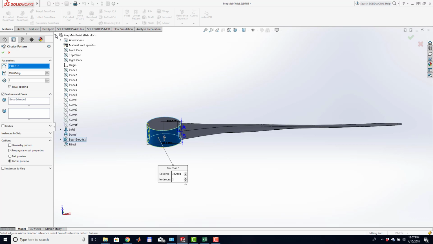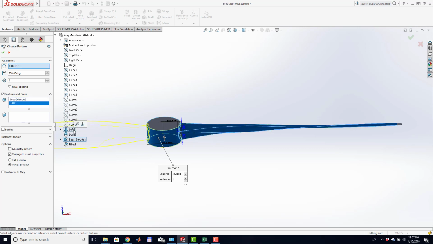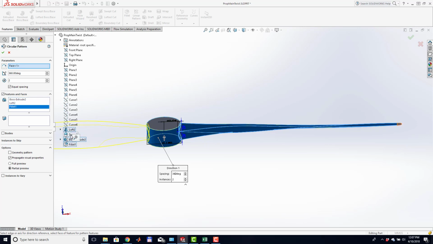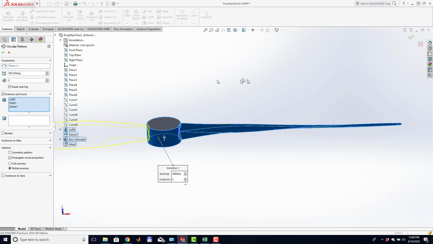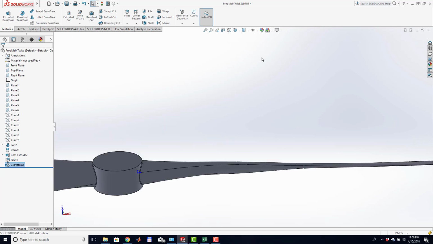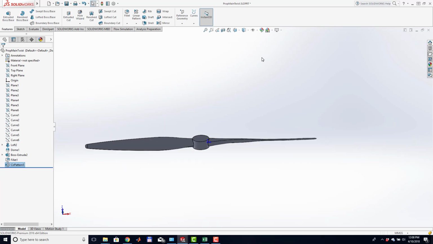So there's an easier way to choose the features and faces. Eliminate that from here. Seems to work best. Hit OK. And there it is.